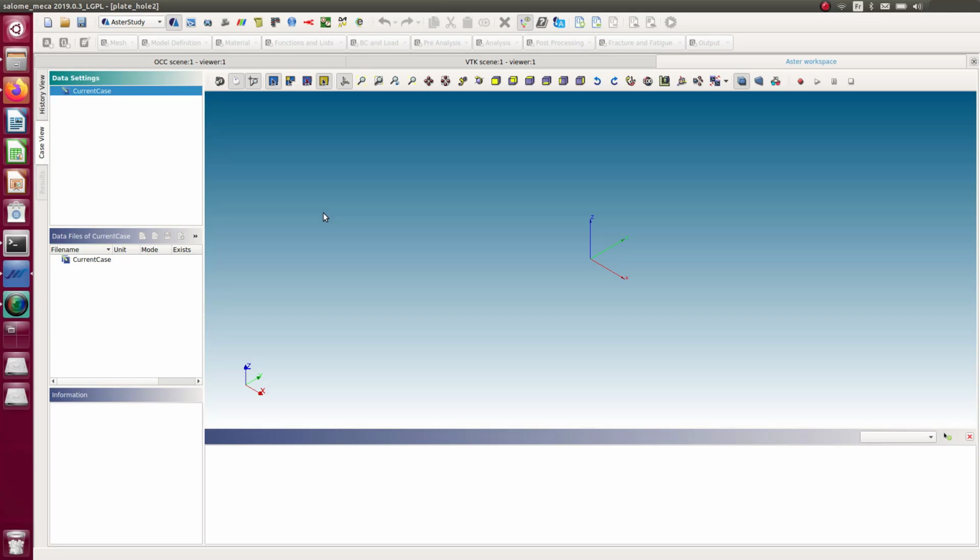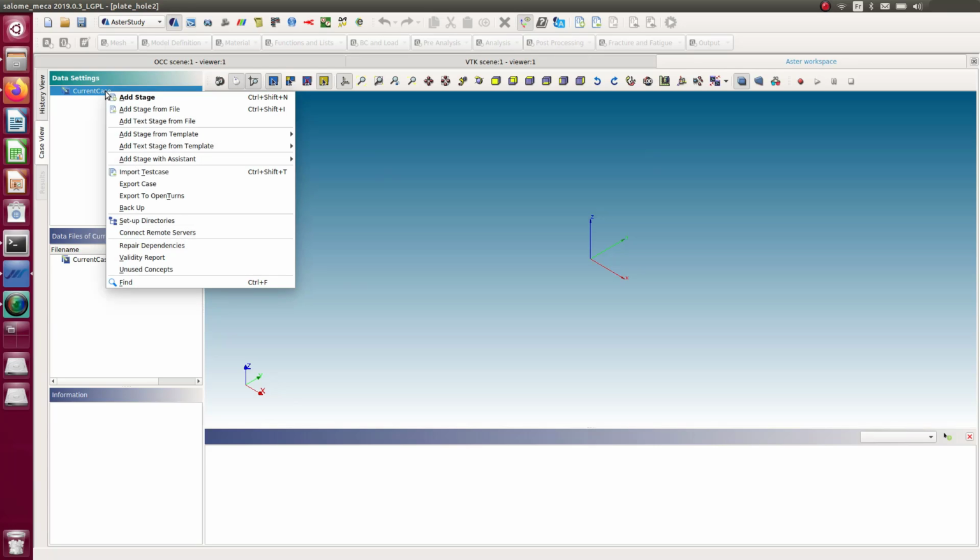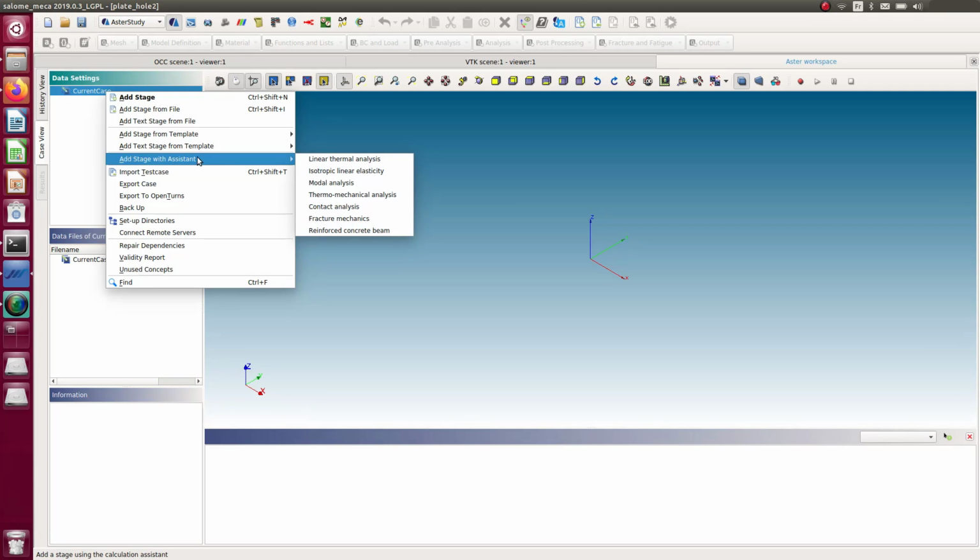Instead of showing you all the process from zero, reading the mesh, reading materials, assigning everything, I have several videos on YouTube showing you how to do this from zero. Instead, I'll show you something much easier that I've never shown in any of my videos, but once you know this trick, you'll always use this option.